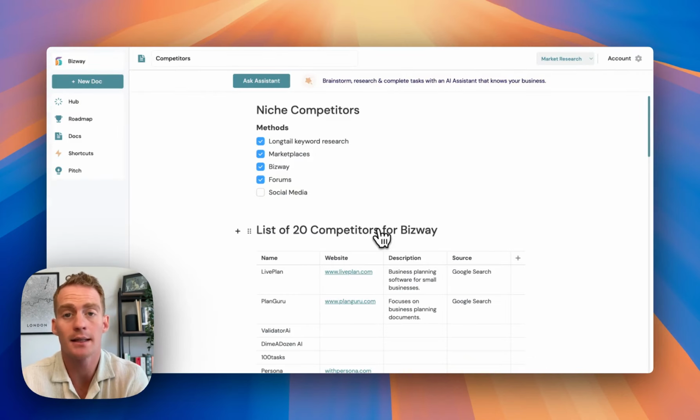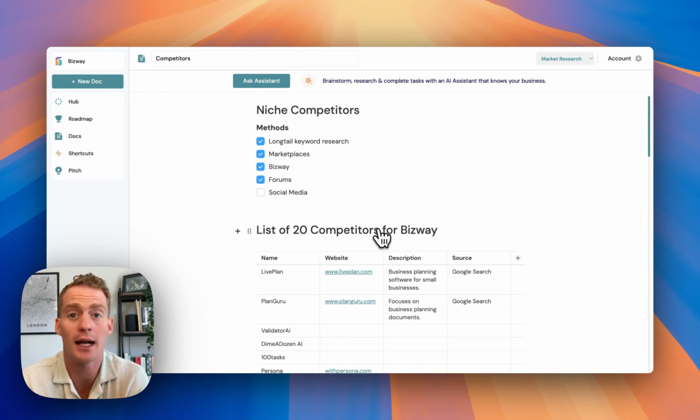And last method on the list is to use social media. So depending on the industry and business that you're building, Twitter, Instagram, TikTok, YouTube even are going to be social media platforms that you can use their search functions to get more targeted results. Kind of similar to using forums. You're not only going to get tools, new tools, but you're also going to get real user comments and feedback and get a sense for what people like or dislike. You'll also be able to see how your competitors are using social media to try and market and find their own customers.